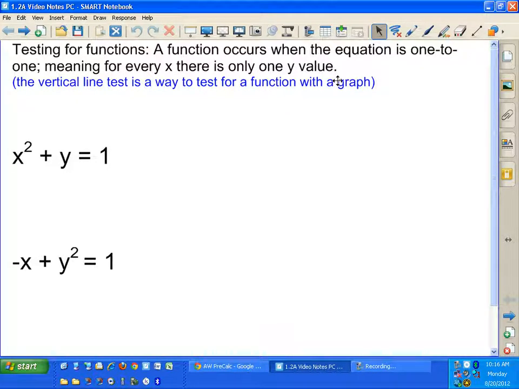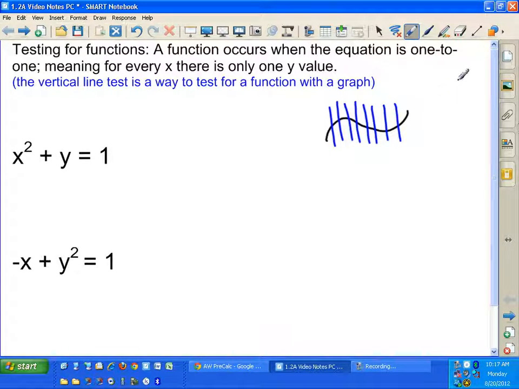The way you've dealt with this before was a lot of times you'd graph the equation and do a vertical line test. If I have something that I think is a function and it graphs like this, anywhere that I draw a vertical line, these vertical lines are my x values, and you'll notice that there's only one y value for every x. If I had something that looked like this, this is not a function, because for every x value where I draw a vertical line, there are two y values, so that's not 1-to-1.